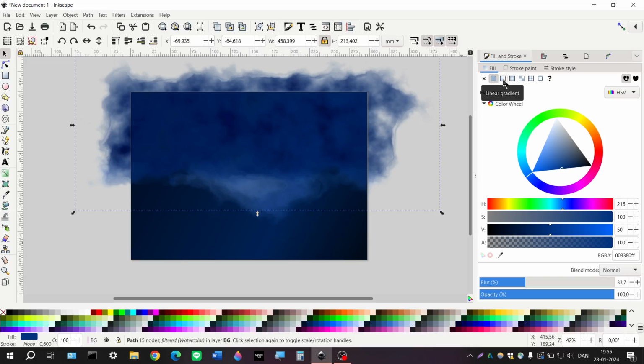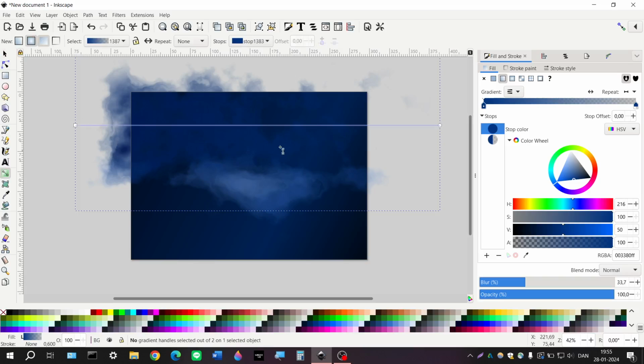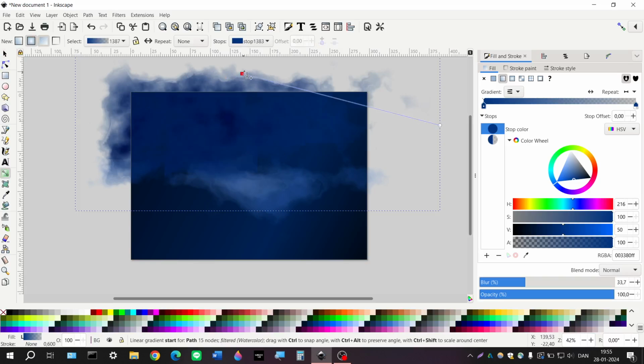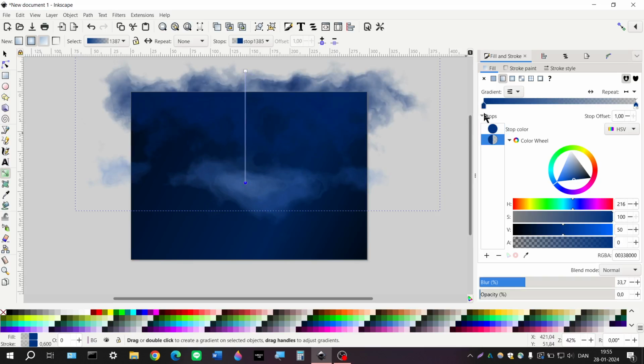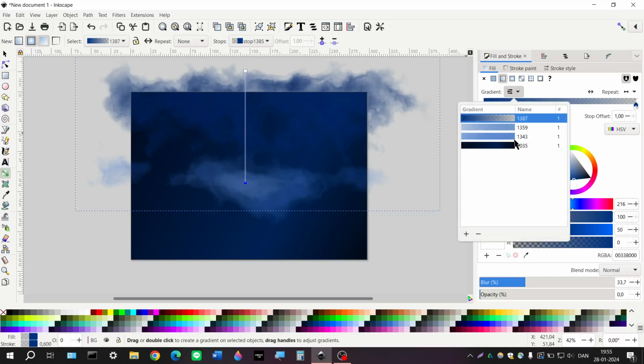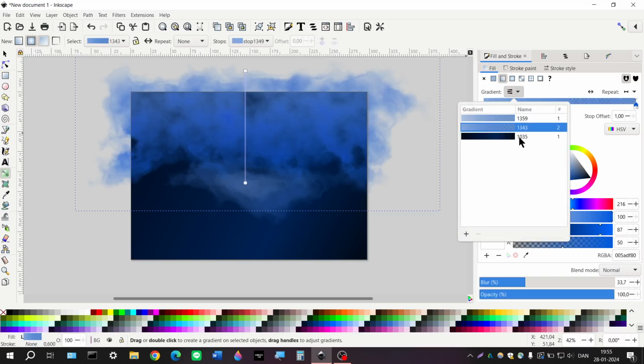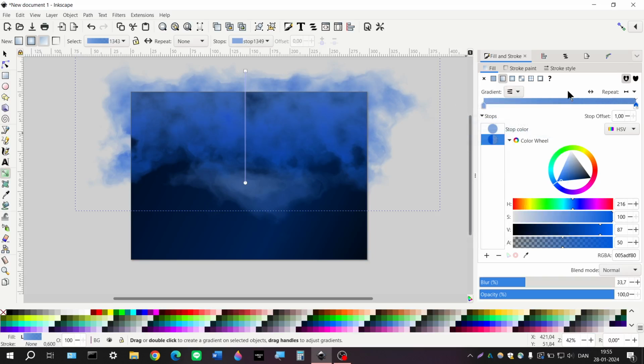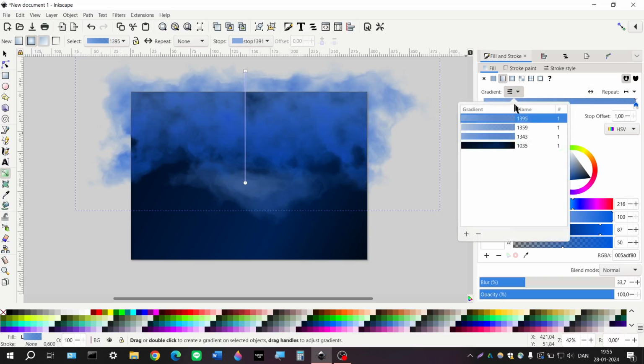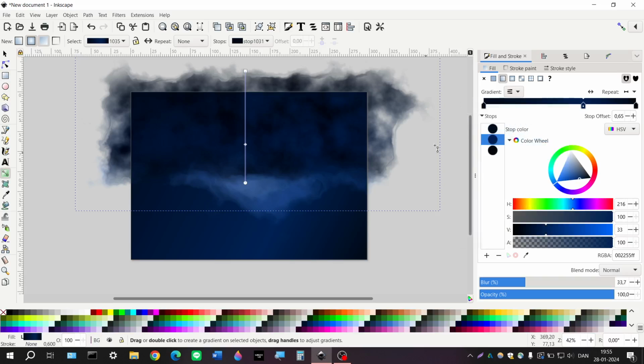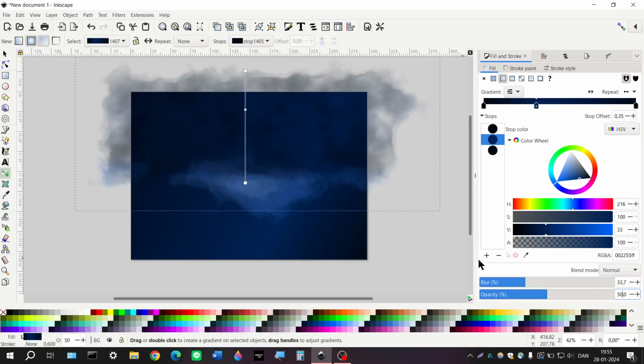Let's just do something like this maybe. No, it's too bright. How about this actually? And then we just lower the opacity.